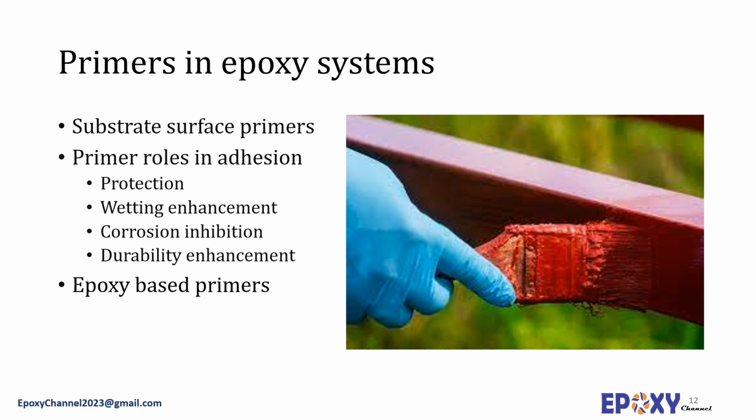Substrate surface primers are frequently employed for the adhesive bonding of many metallic alloys and other substrates. Primary roles of primer include protection, wetting enhancement, corrosion inhibition, and durability enhancement. Primers protect the freshly prepared metallic surfaces from atmospheric contaminants, for example water, hydrocarbon, etc. In this case, primers, which are often solvent-based systems, cover the surface with a layer that is highly compatible with the adhesive. This layer also reduces the level of the free energy of the surface, which in turn reduces the risk of contamination.